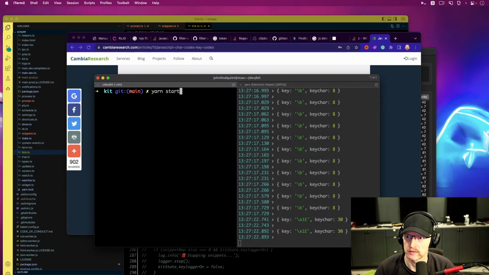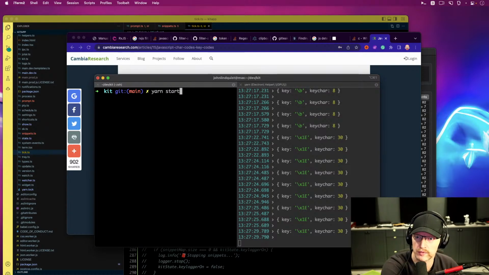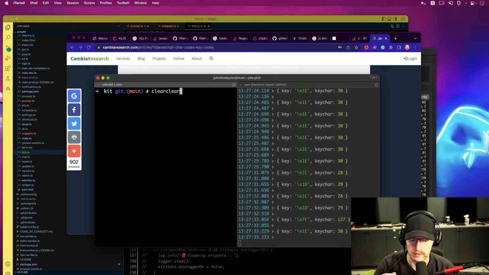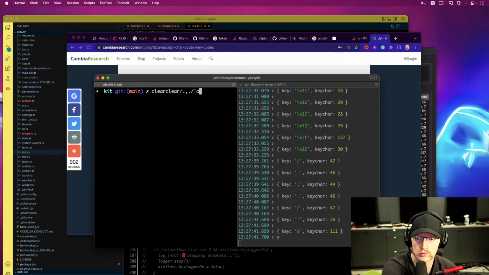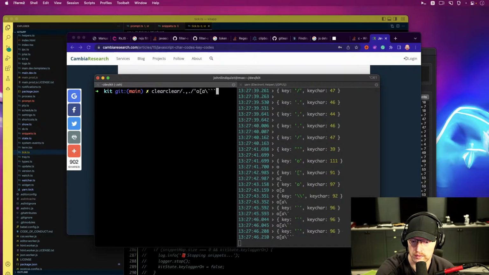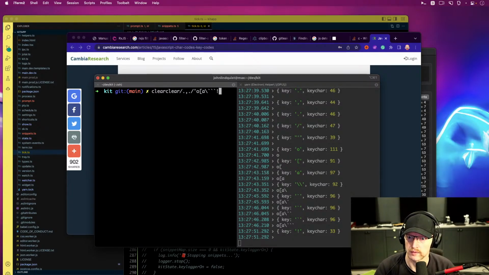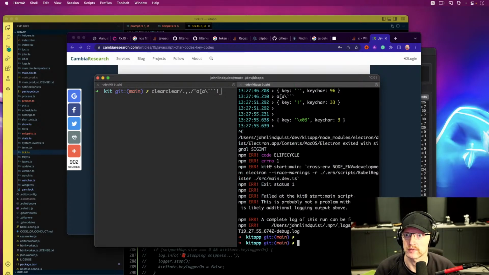What are the arrow keys? Arrow keys are 30. So up, 30, down, left, right. Okay, we'll do less than 33. See how that plays out.